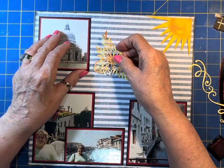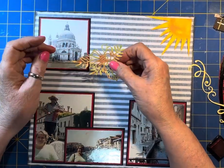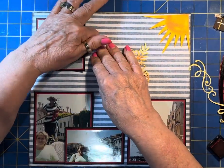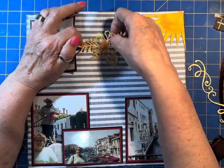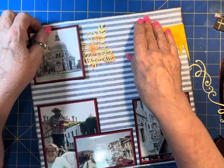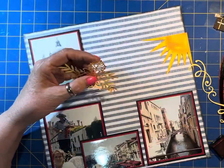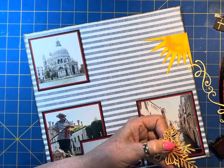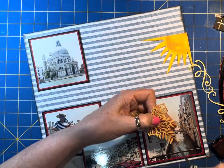So let's see what this looks like in under here. And then I have some flowers that I think I'm going to cut part of this off. We may use it somewhere else, but for now we're just going to cut part of it off.